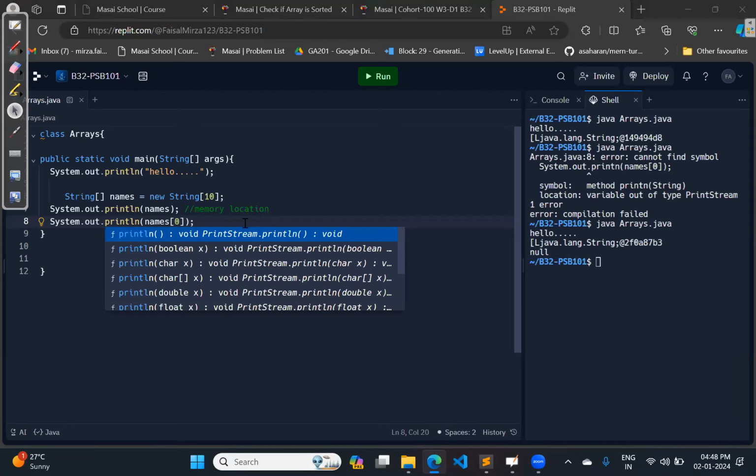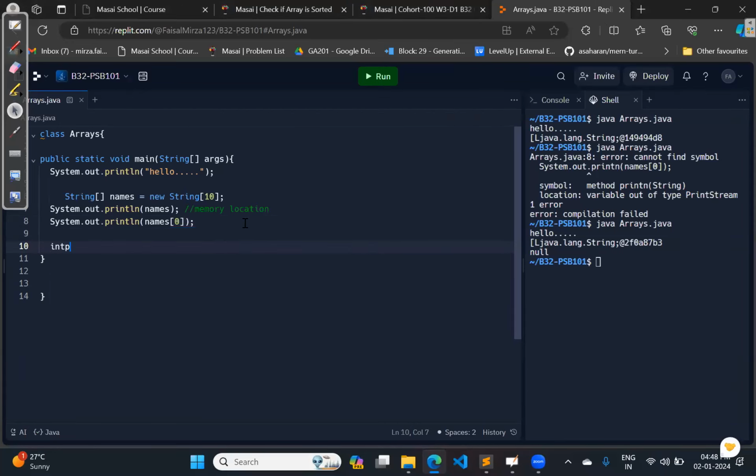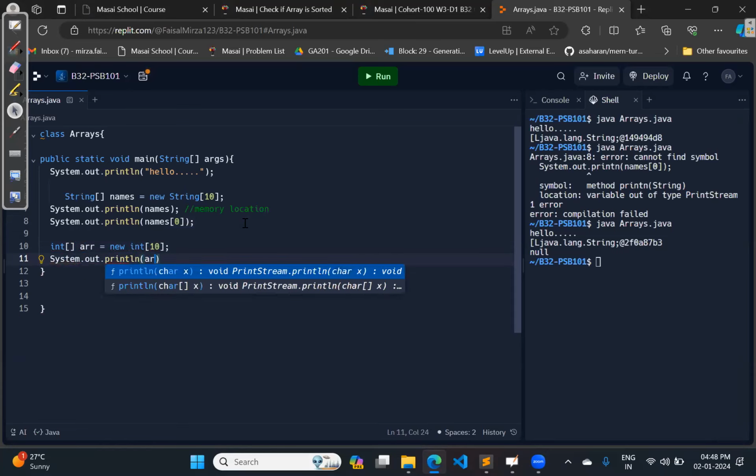Okay, let me define the integer type of array, int type of array, of size. Now, if I print this array variable, what will be the output?